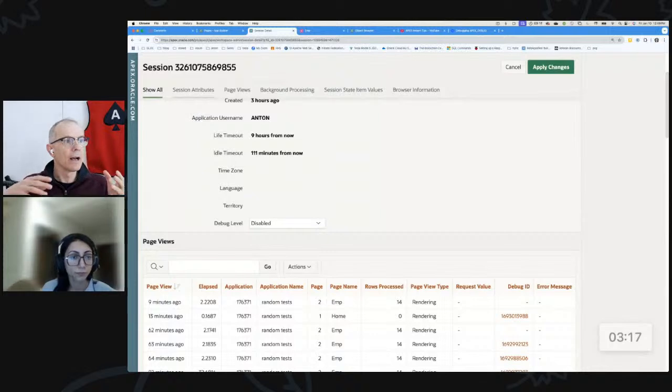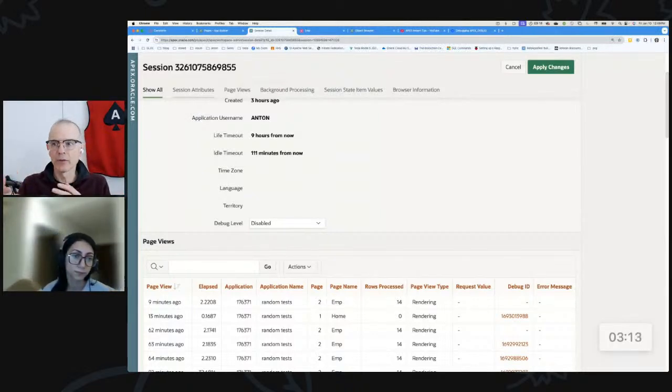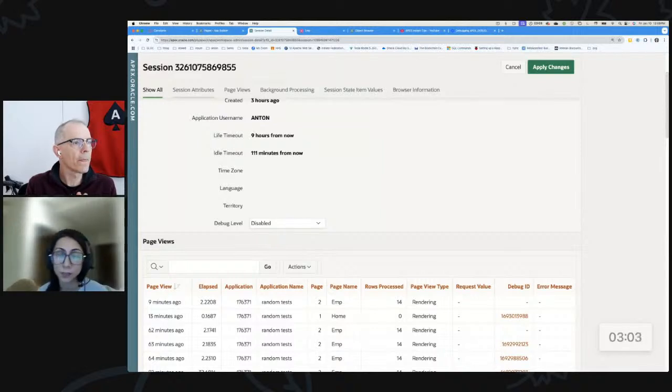For example, I don't know if you've ever experienced that if you're running a slow running page and you try to look at the message log, you might not see the messages for a while and then they all show up at once. Yes, like sometimes when I'm monitoring a page that logs some messages, I don't get those messages for a while, but all of a sudden I get a bunch of them.